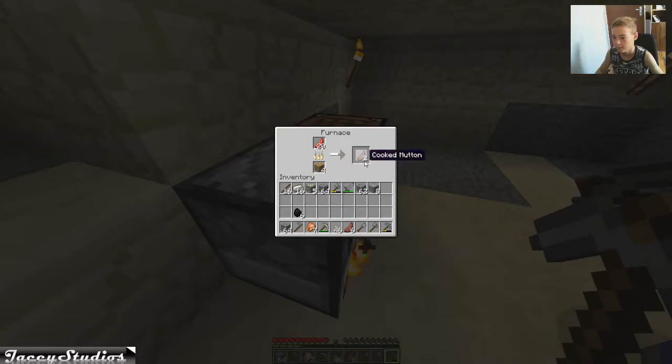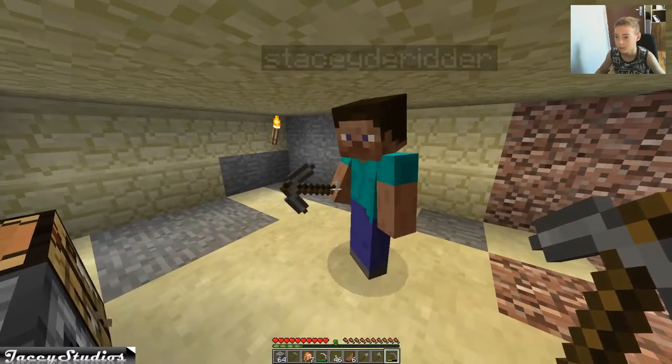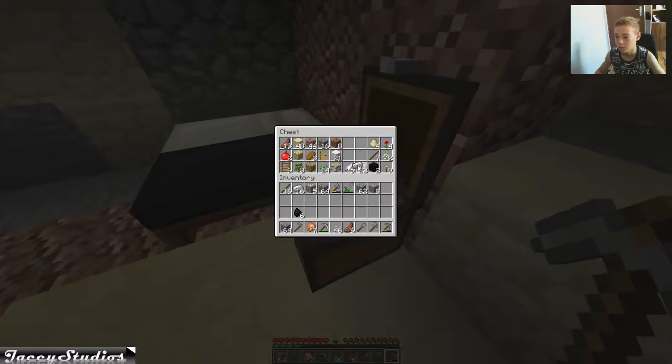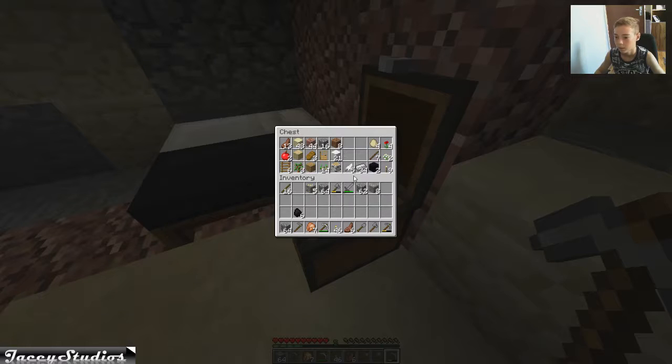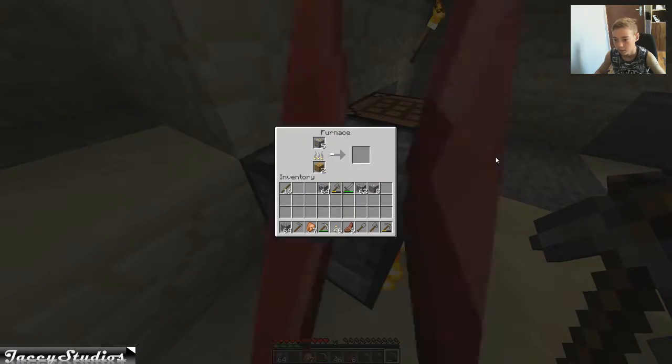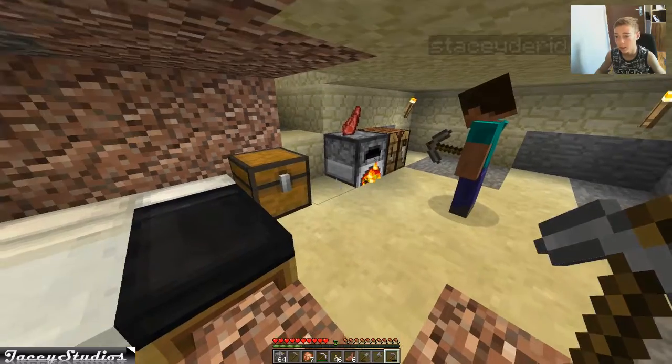Where's the iron? That was inside of here. Whoa, we've got so many iron. 34 iron ingots, Stacey. Got some coal as well. Coal, some more iron. Stacked. The cooker. Stacey, you don't have to get so much meat, you're wasting all the planks. Take that meat.